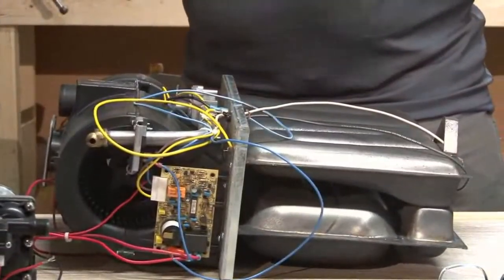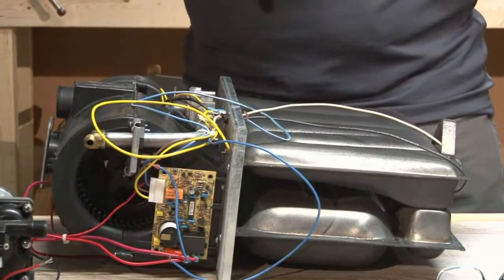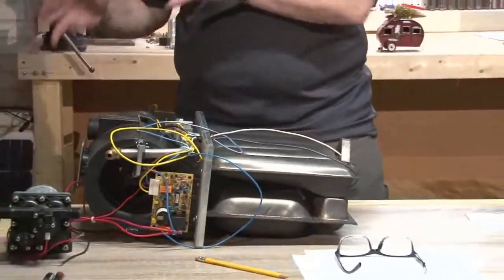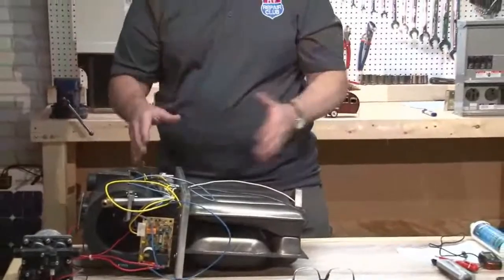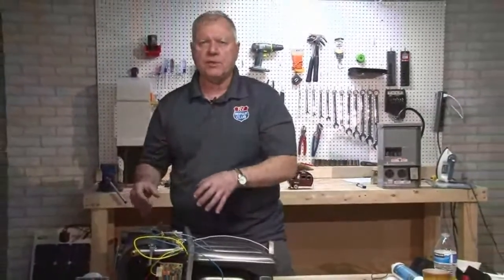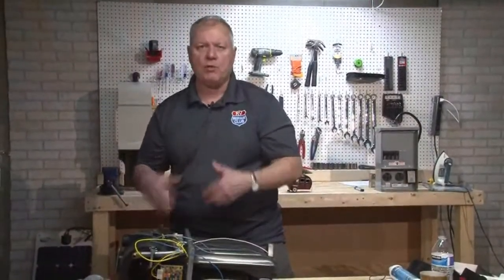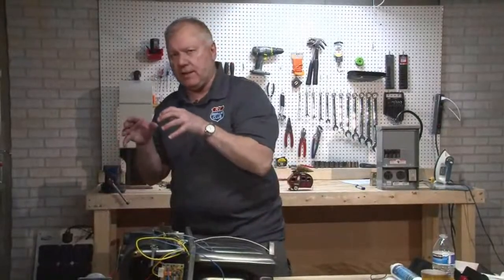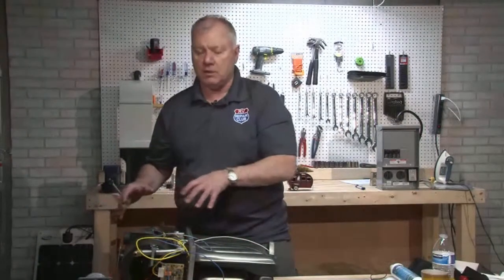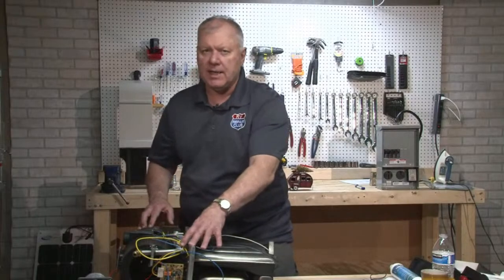So the first thing I would do is check my batteries. I would probably get a battery charger, and if you're plugged in, and even like I say, even if you're plugged in, it could still happen. But if you're boondocking, especially, that's more than likely the batteries. So put a battery booster on it. See if that will make the blower motor start to go. That isolates the fact it's my batteries, not my furnace. And then if that doesn't work, you're going to have to come back and check, does the gas valve open? Does it try to light?